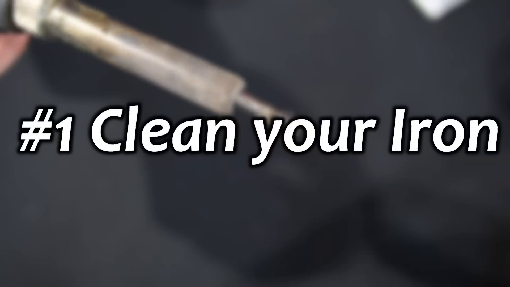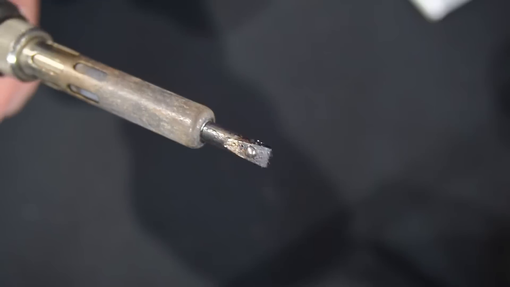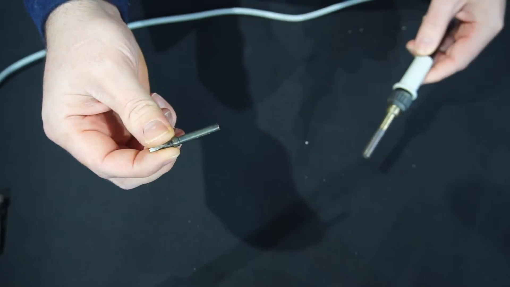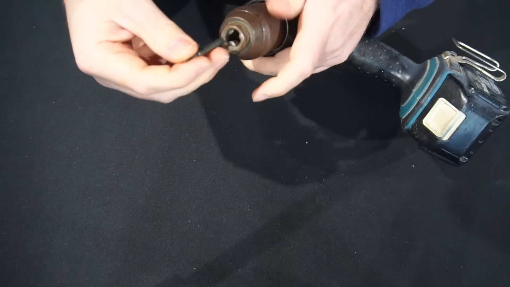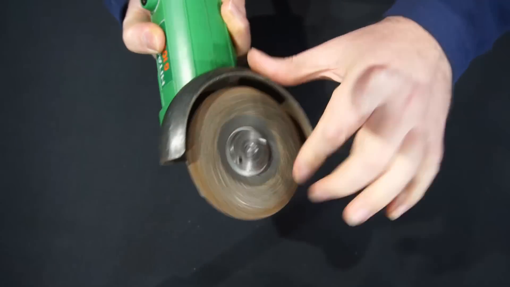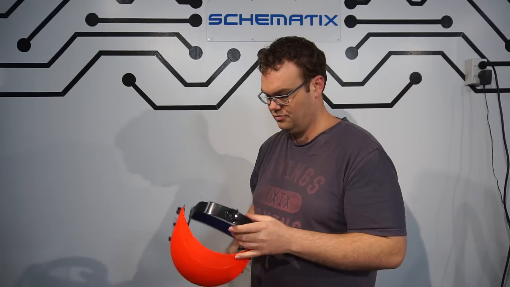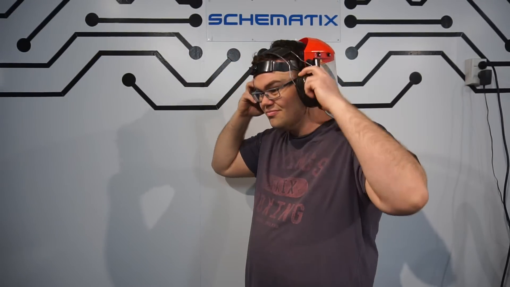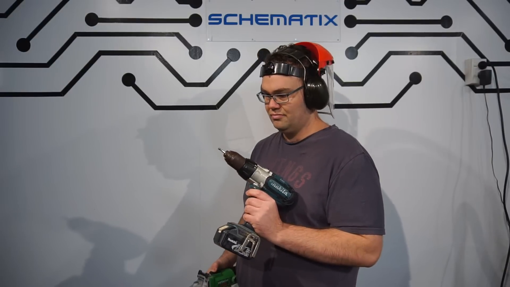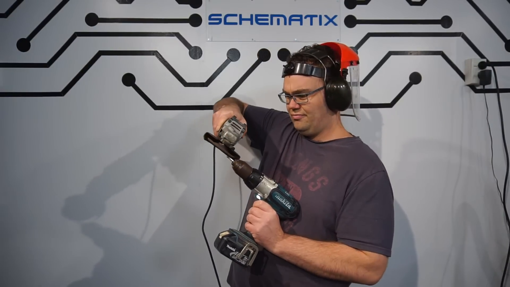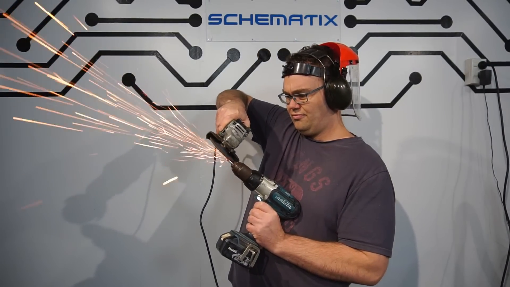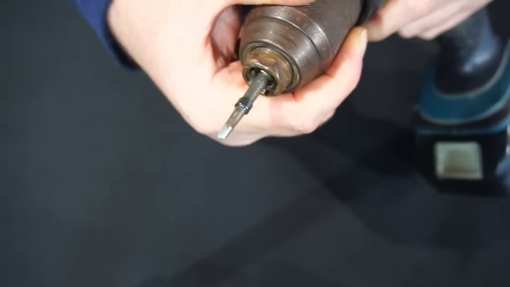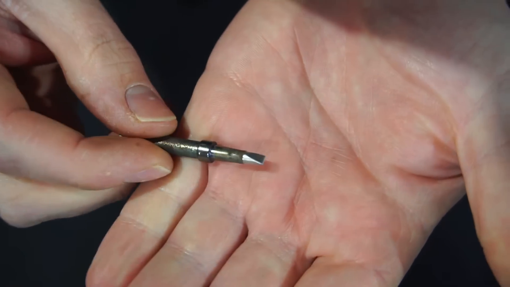Clean your iron. If your soldering iron tip looks like this, well frankly you need help, but to clean it first remove the iron tip, then grab a drill and fasten the tip in the drill chuck. Next take an angle grinder with a grinding disc attached, and don't forget to put on your eye and hearing protection. Now the key to success for this technique is to have the drill rotate the tip, while the grinder gently cleans the tip for you. This might take some practice to get it just right, but when you do just check out those results, as good as new.